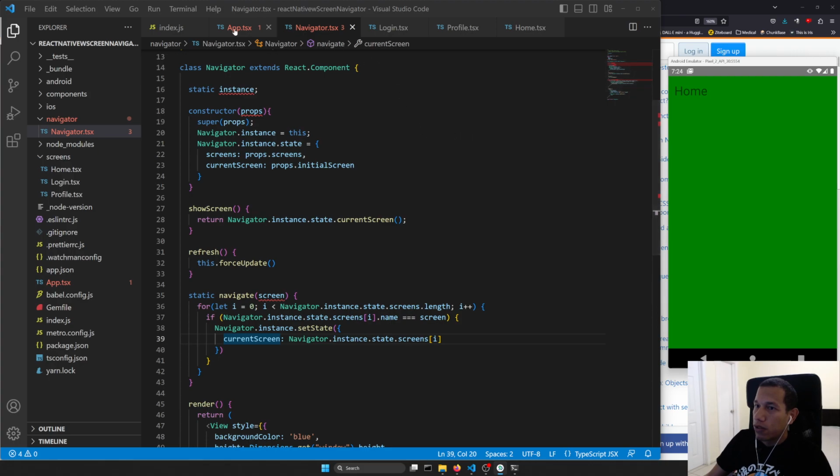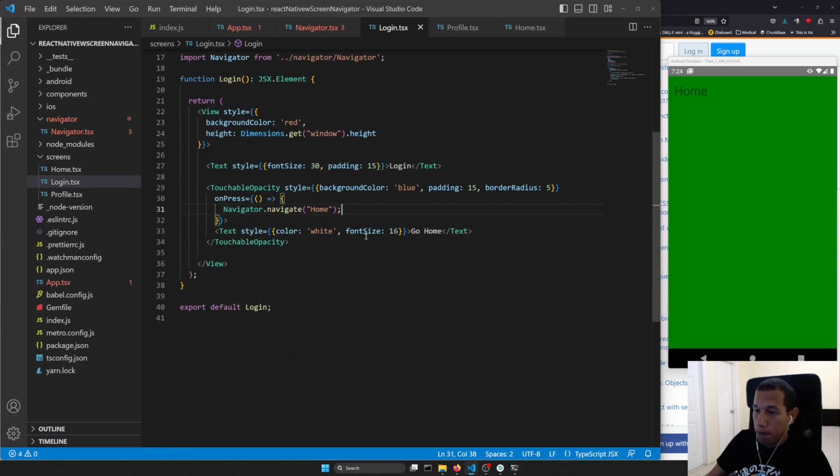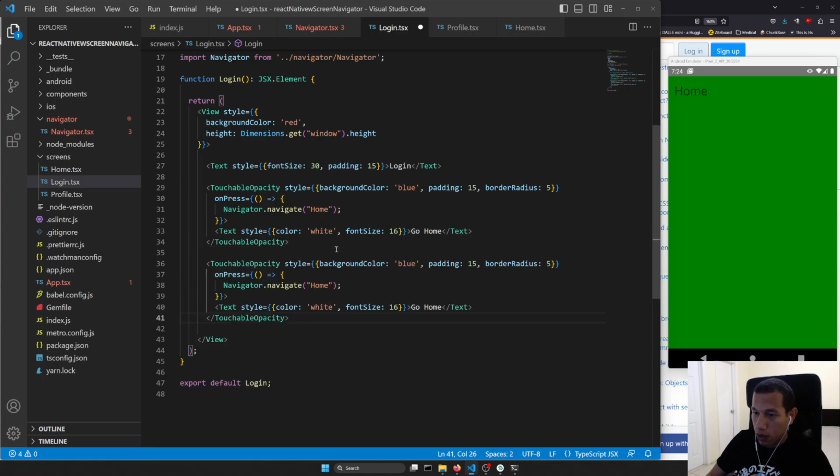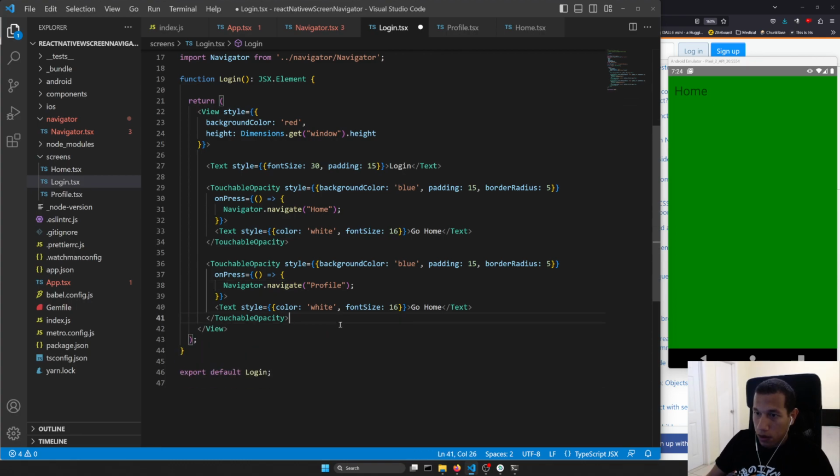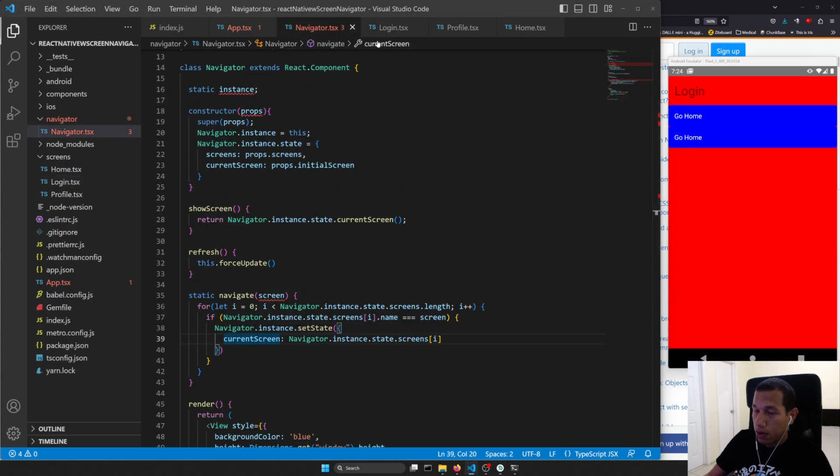So let's do several buttons over there. Let's have one that goes to the login. Home. And the other one would be profile. Right. So let's reload. And home is green, right?